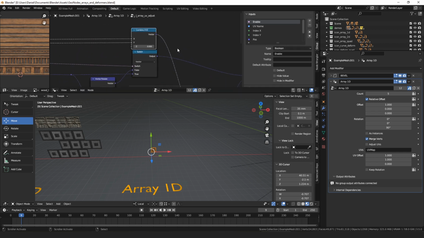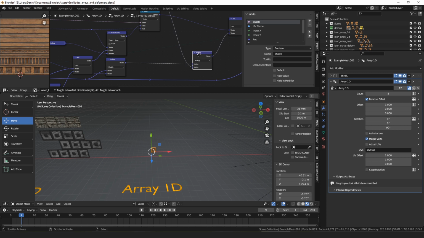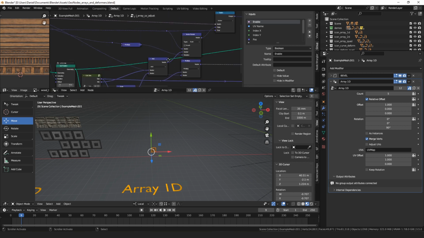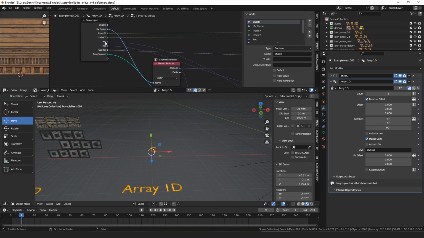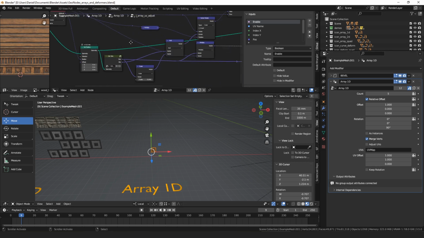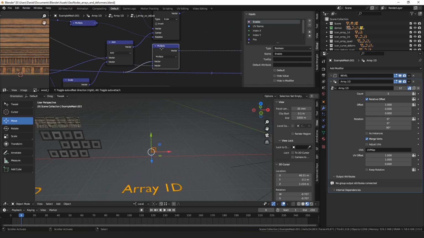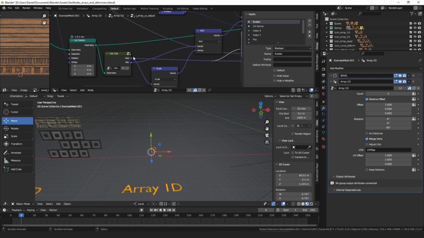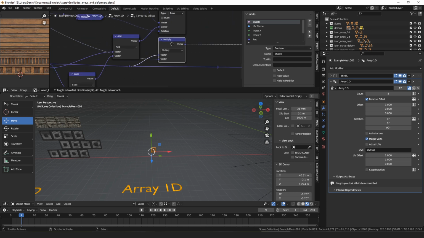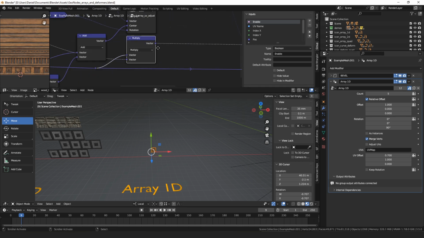So then we're going to take that index vector, and we're going to use it to multiply our UV offset by that. So this position value is the UV offset vector from the input. And we're going to multiply the size of our UV bounding box by that. You can see here we calculate the size, multiply the size by the offset. So that's the value you change here in the modifier panel.